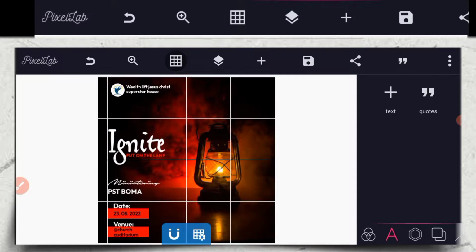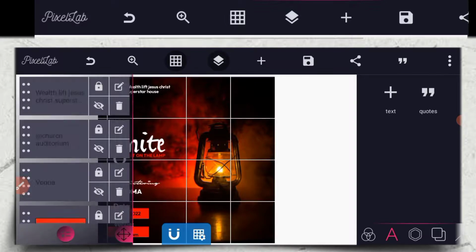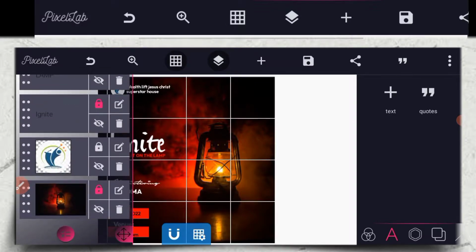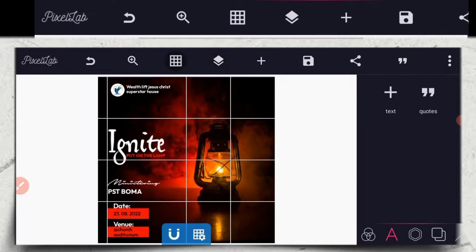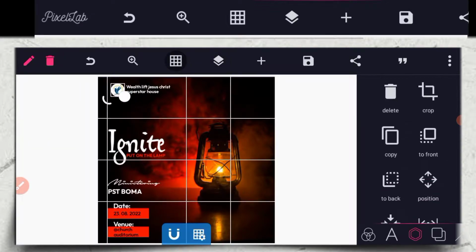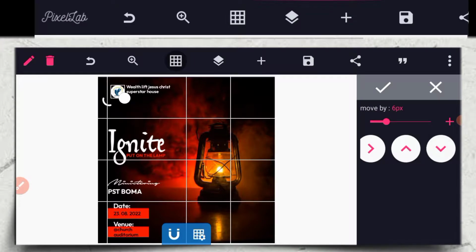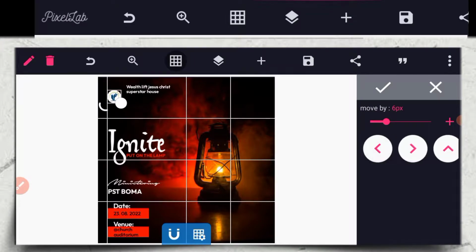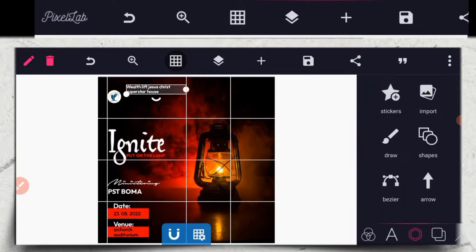Good. So now I'm going to shift the logo. So let's go and unlock it. So good. So I'm going to shift the logo right now to actually somewhere around there. So let me use my position key to position it. Good. So the next thing is to put it somewhere around there. So can you see we are moving forward?